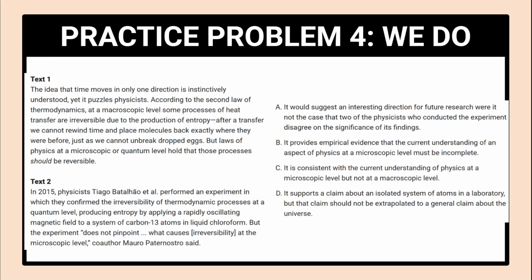the laws of physics suggest that we should be able to reverse processes that aren't reversible at a macroscopic level, and maybe even turn back time. So the experiment confirmed that the processes aren't reversible even on the microscopic level, but it didn't tell us why. So this is what supports author one's point that physicists don't fully understand everything at the microscopic level, and that the laws might still need to be revised because they're not really complete yet.